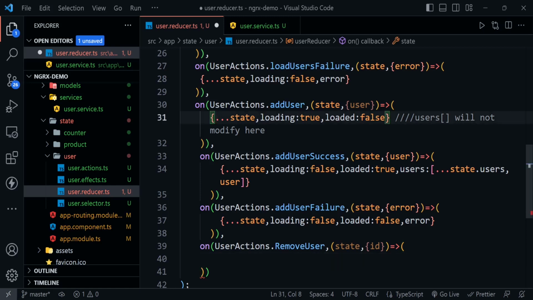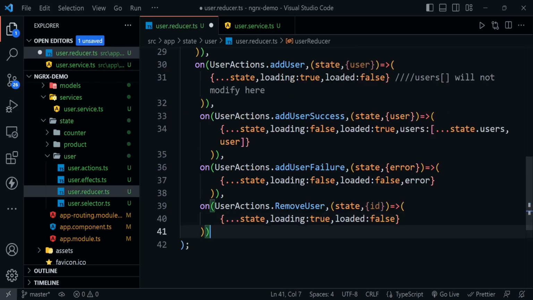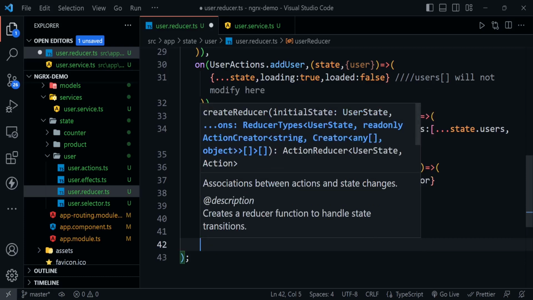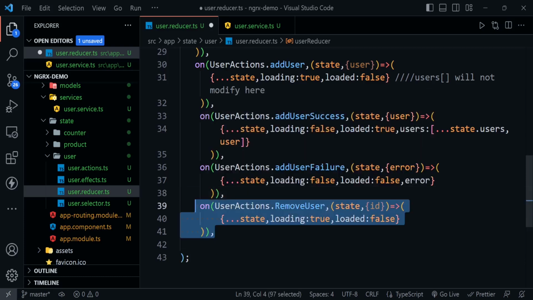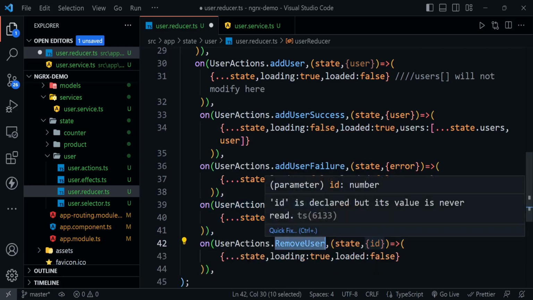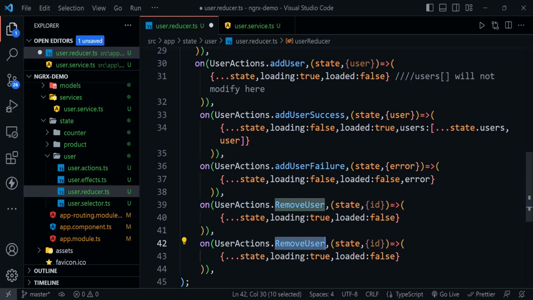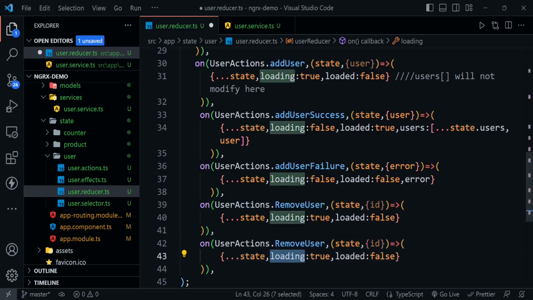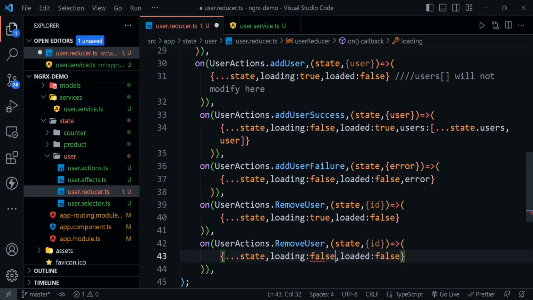So let's copy this thing, and we are good. Now let's define here remove user success, and here we will actually change the state of the users array. So state here, loading false, loaded true.